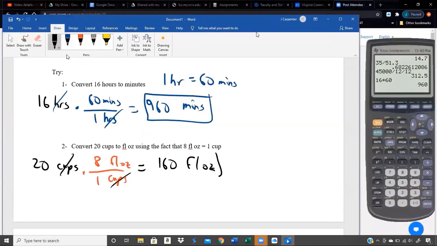Now, 128 fluid ounces is a gallon. So this is just a little more than a gallon. It's 32 ounces more than a gallon, in fact, which would be a quart. So that's a gallon and a quart. Is that information that you absolutely need? No, but it might help you have a better understanding of the amount of volume of something.